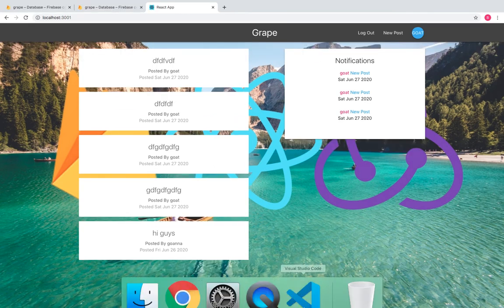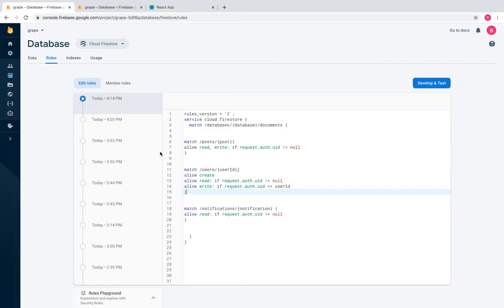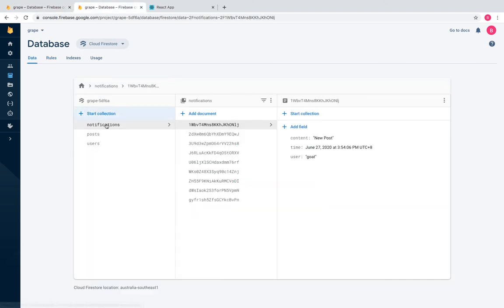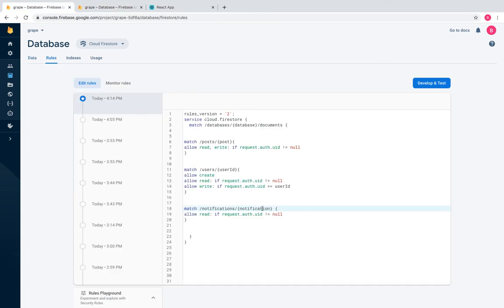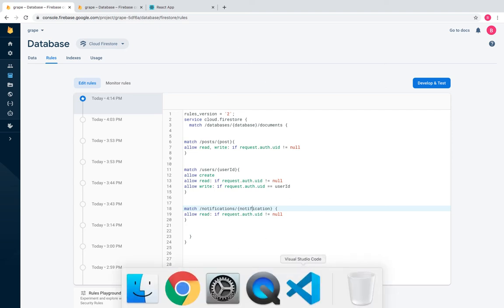Okay, so first things first, you want to come into here, because this takes a few minutes to load. Come into your rules, and then pretty much you can copy this one, paste it down here, change it to notifications, and notification, like so it matches in here, notifications, and then the wildcard one, notification. So do this, allow read. I'm not sure if you have to allow write, but mine's working fine, so just allow read should do you. So do that. Okay, so after you've done that, come into the project.